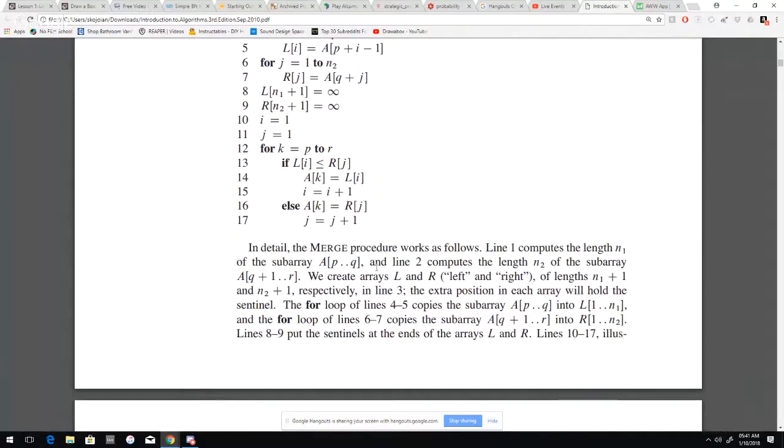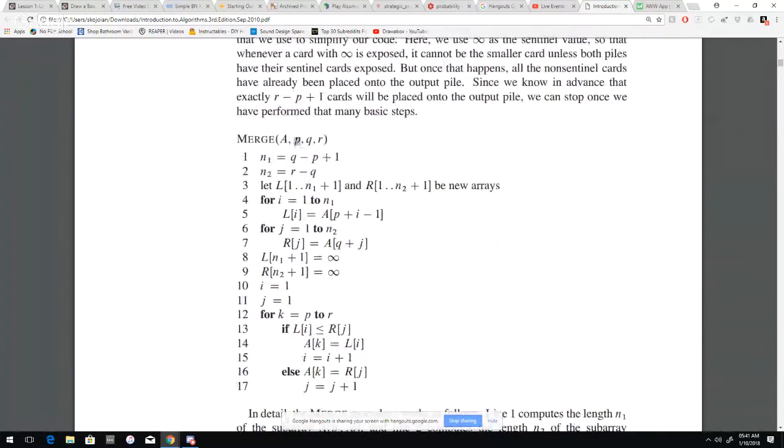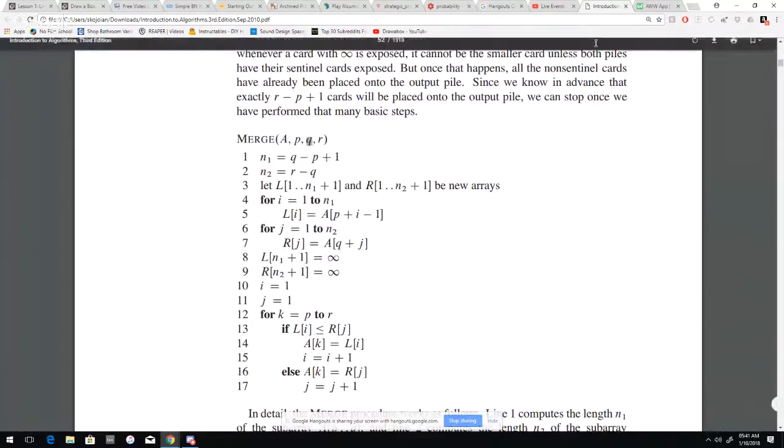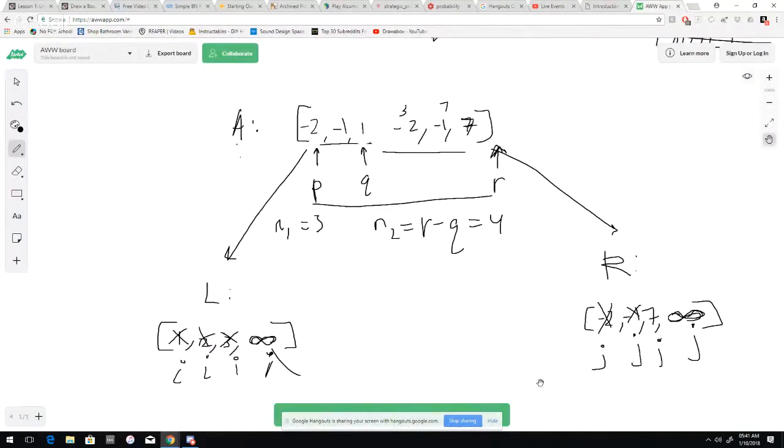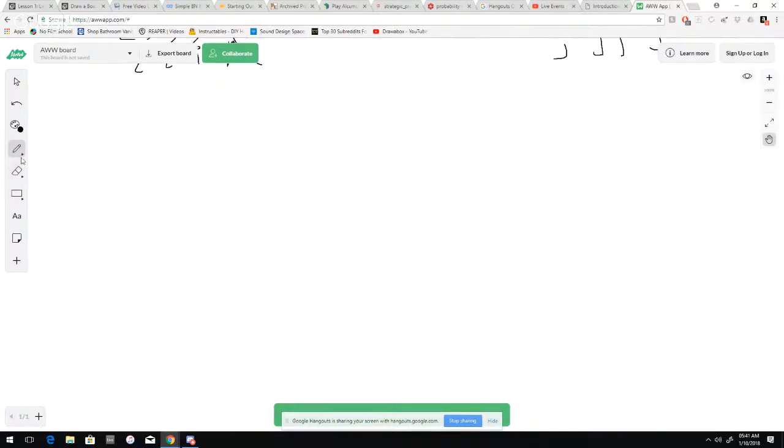I definitely encourage you to try edge cases. It is extremely important for your development of your intuition to try edge cases. What are edge cases? Suppose your A looks like this: -3, and then you have 1, 2, 3, 4, 5. Suppose this is your P. It is your Q as well, and your R is here.